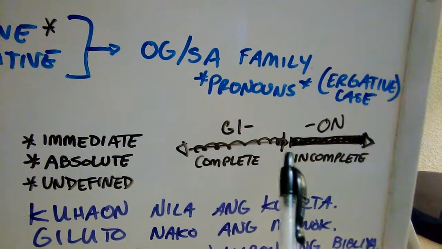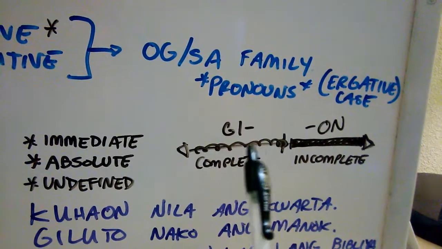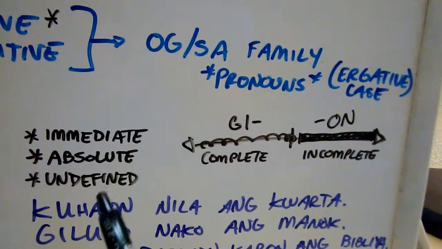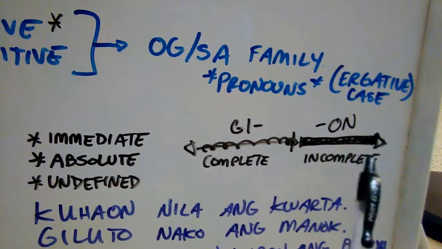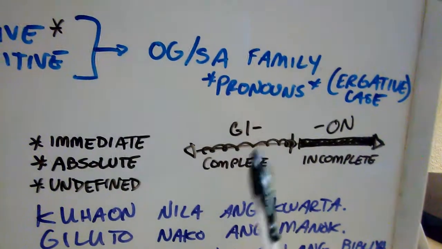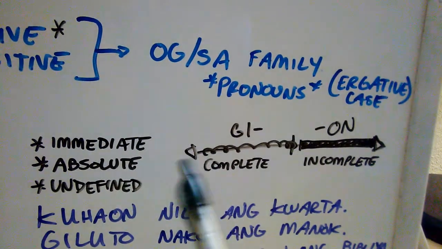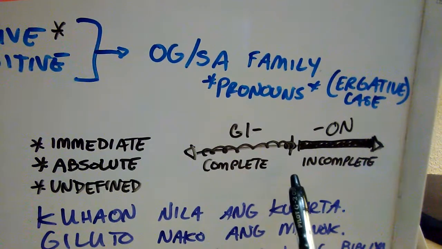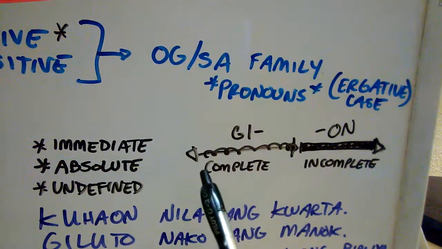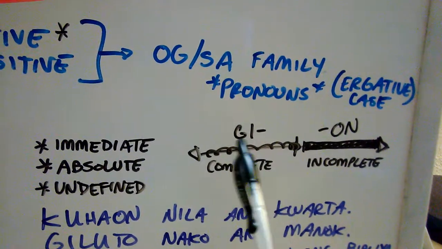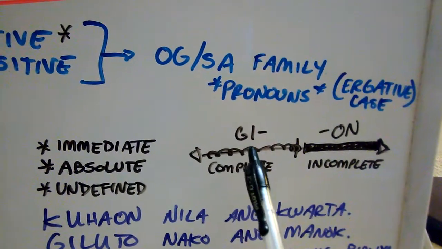So if we look at it that way, we will have this past and present aspect covered under gi. Okay? So that's why we can look at it through immediate, absolute, and undefined. And the same can be done with the incomplete, or the future, right? So completed, we use the gi to cover everything that happened, completed, in the past up until now in the present. So from the past up until now in the present, we can conjugate verbs by using gi.